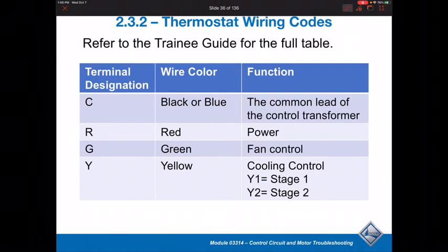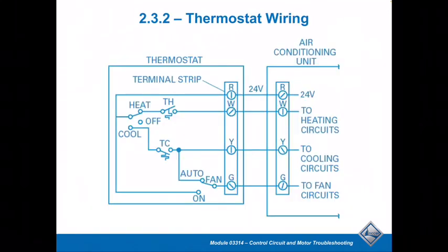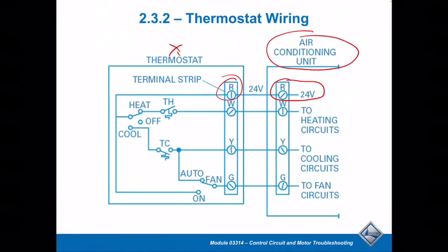It would be very good to read through that section. The one area that we're missing in there is your W connection, and this particular diagram shows that. There's a thermostat on the left side with terminal R pulling 24 volts from the unit, which could be a furnace or an air conditioner. You've got your W connection at the thermostat base going to the W on the heating, the Y to the Y, and your G to your G. So it's pretty obvious that you're connecting point to point in this system.